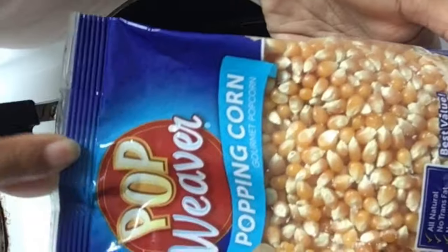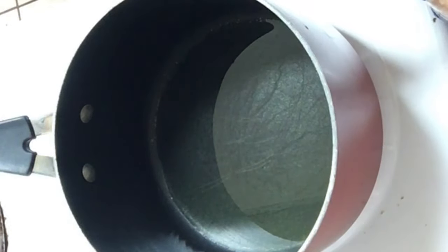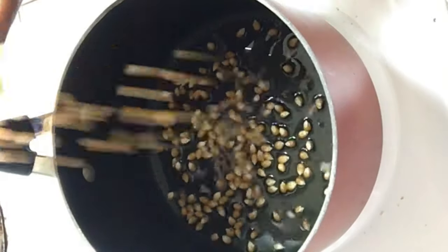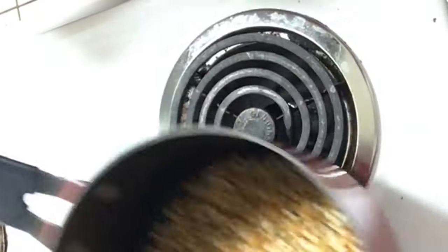She gave me this popcorn. She had a different kind, so I hope this one tastes as good as the one she made. Some right here, make it easy. Get out of here. Use another angle. That's really popping the popcorn. She had a measuring cup. I'm just filling the bottom of the pan up.